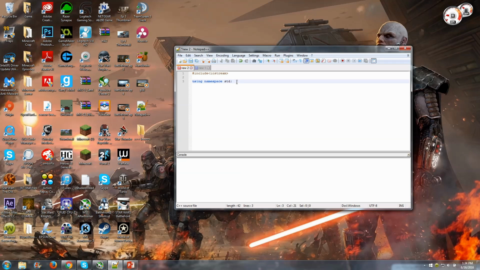Typically, you wouldn't bring in this whole library. You would just bring in what you need. For example, if all we want to do is use cout, then we can simply say using std::cout, and that will import just cout from the library. But there's other things that we can use from this library that are helpful. For example, endline or endl is another thing that we can use.